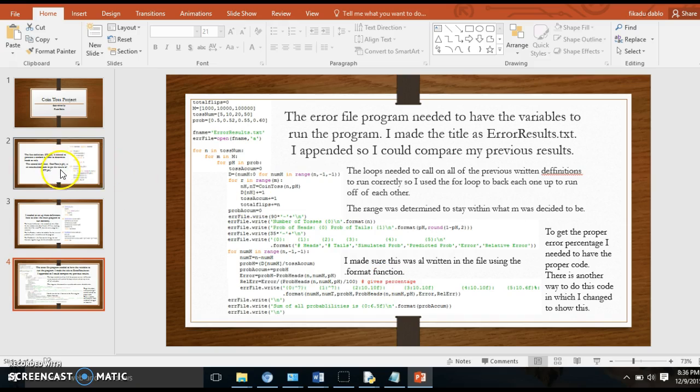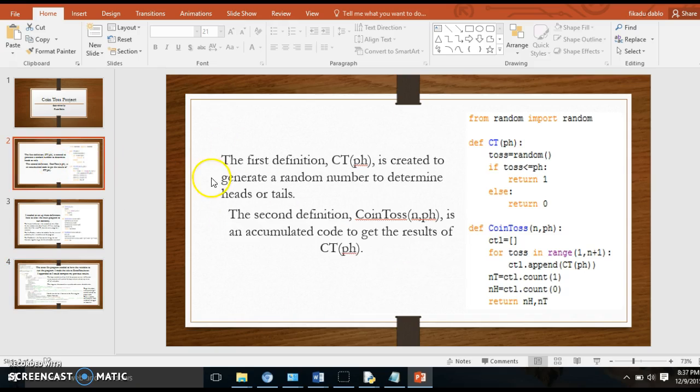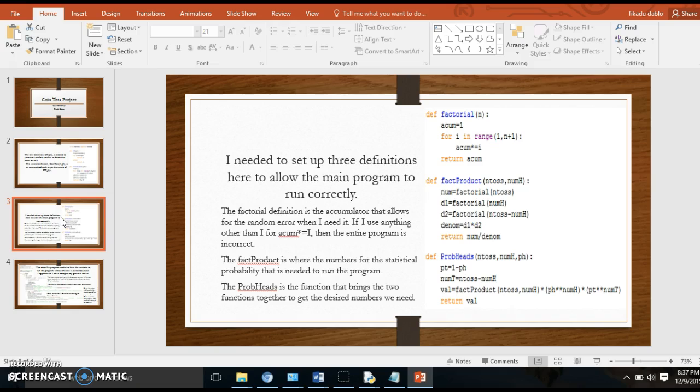So when we write the error value, I define a random value to define the head and tail, and then also the coin toss. I define coin toss both, and then again I added, I need three definitions to allow the main program to run correctly right here.